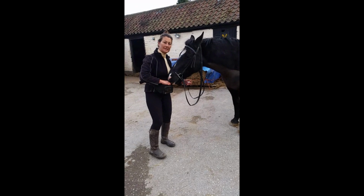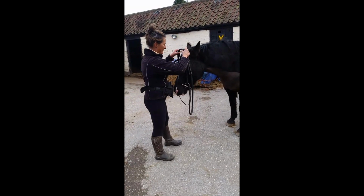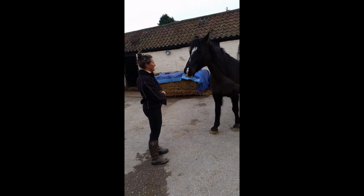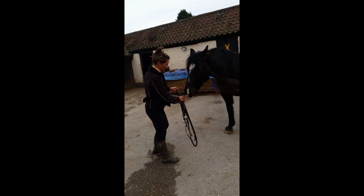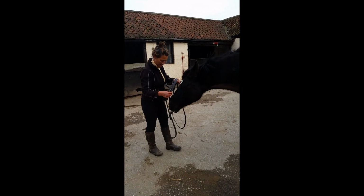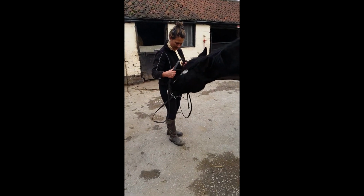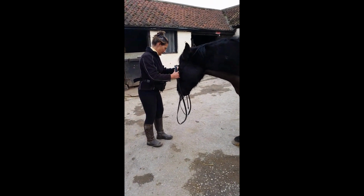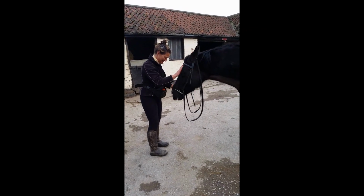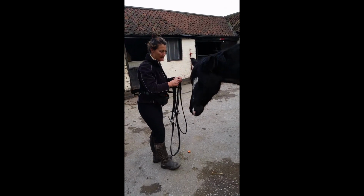So by changing the associations and taking this apart piece by piece, we've been able to just do some phenomenal stuff with this little pony. And because he ran away from the bridle and saddle when we first got him, because he was so bad, having him actually walk towards the bridle and put it on himself. Still bothered by traffic, this little person. It's not the easiest bit in the world for him to put on because it's got sides and he thinks he can lick my carrots. Good boy. Well done. So all things are possible.